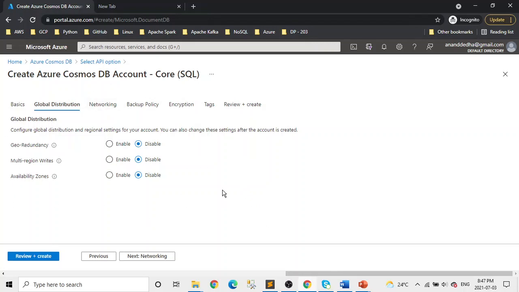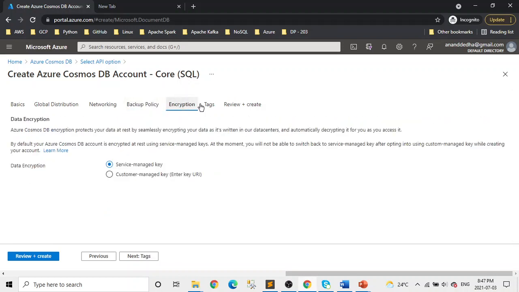And this is critical for high availability and disaster recovery, as you guys remember from Azure Data Lake Gen 2. There we have 4 options, but here it gives you a more graphical way. You can do it from here too, but I'll show you in the account how you can do it the graphical way.